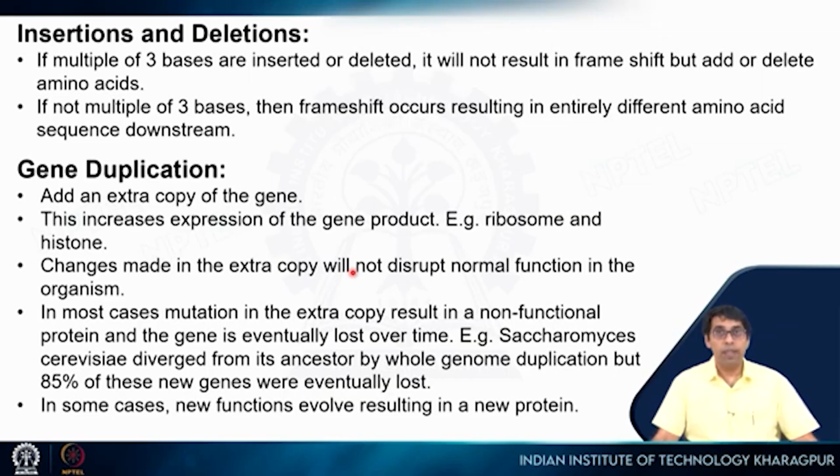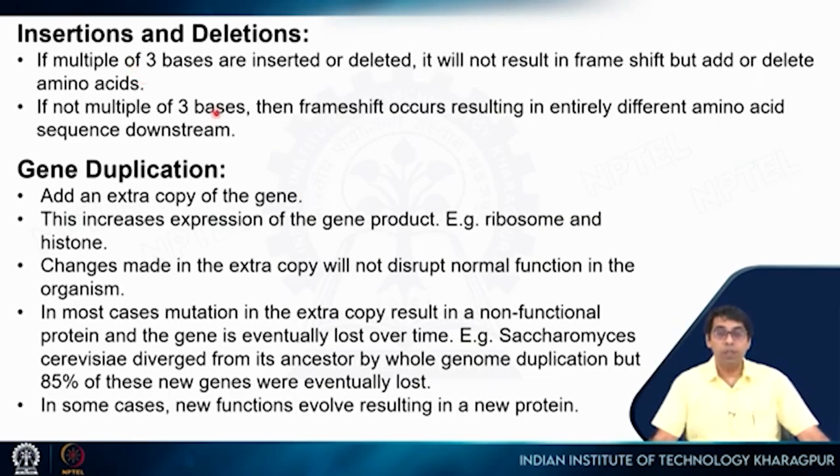Apart from that, something else that can happen is insertion or deletion. Now, I have a gene that encodes a particular protein. If something is inserted, and this insertion is a multiple of 3, then my reading frame is not changed, okay? Which means that if I insert 6 nucleotides, 2 amino acids will be inserted, right?